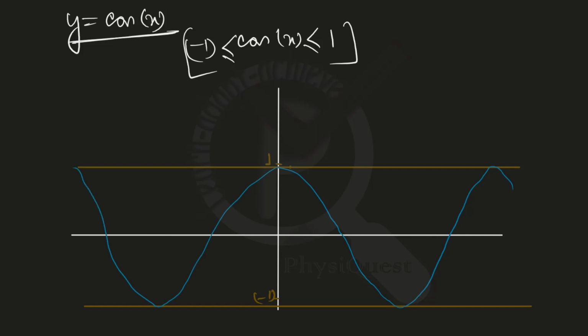There is no cusp. This is smooth. This area is smooth actually. All a smooth area. Here x equals 0, and here x equals pi by 2. We know that cos pi by 2, or cos 90 degrees, is equal to 0. So here it is pi. Here this is 3 pi by 2, and here this is minus pi by 2. Here it is minus pi, and it goes on. Okay, fine.